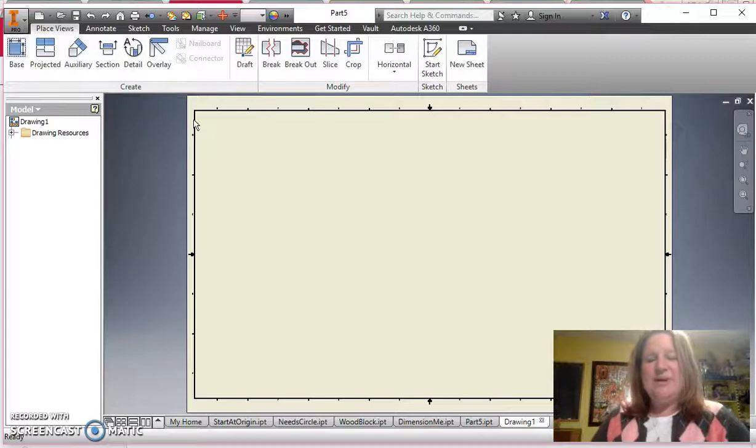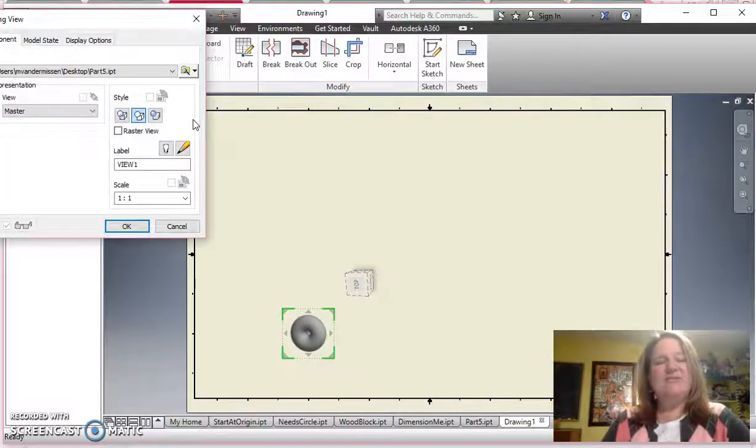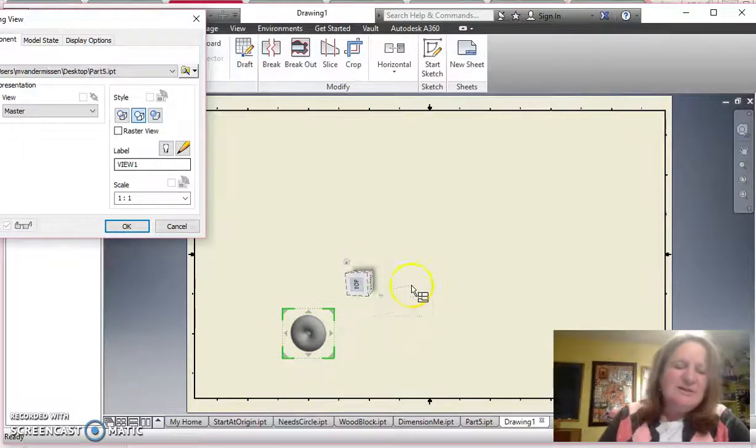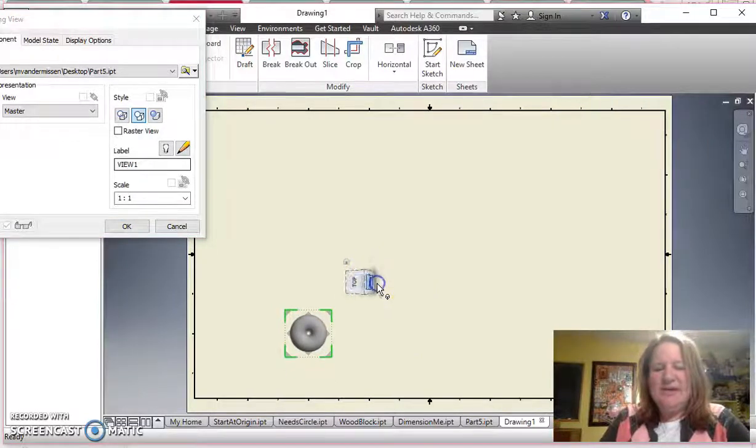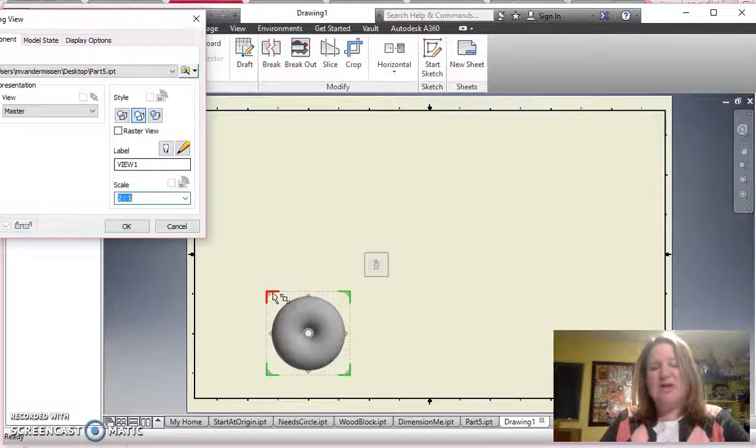Now, one thing to think about is, what is the direction of your proper front view? Okay, so it's going to drop me the original model. And you can see from the steering cube that it's a little bit disoriented from where I might want it. So I'm going to tap on that cube until I have what looks to me to be the most complicated view of the front of that object and nicely squared up. Okay, I'm good with that. I can also hover this corner and stretch it to the next larger scale, which I want to do for this model.